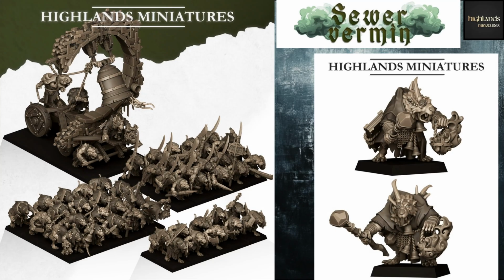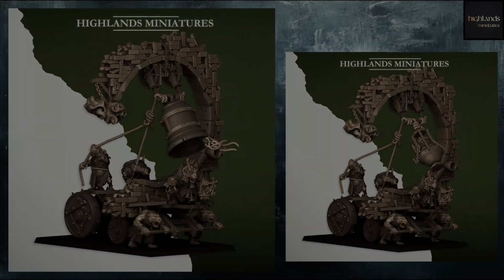Highlands Miniatures for the month of January will be doing Sewer Vermin. So this is a relatively new faction for them. You'll be getting some Sewer Rats, Sewer Rat Command Groups, some Vermin Acolytes, and a Moving Sewer with optional bell and censer, and a Rat Crew.